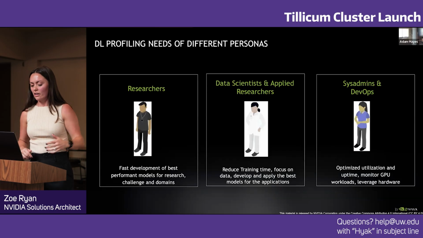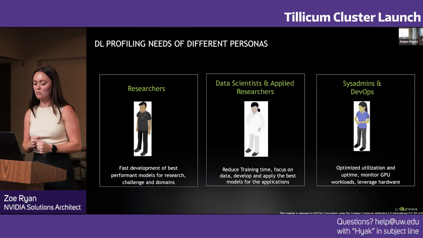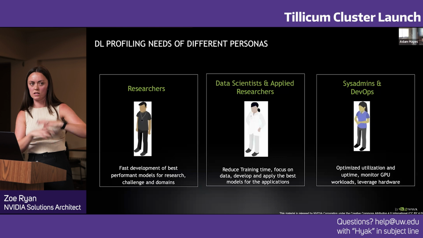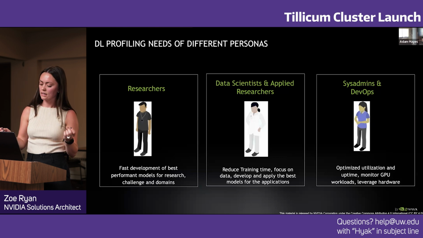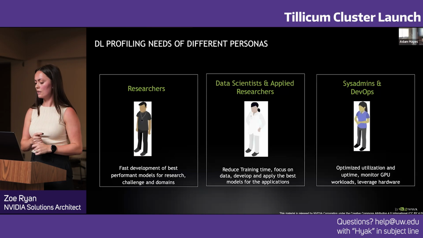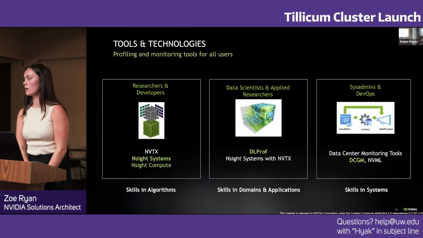In our cartoon of a researcher, you're most focused on doing things fast. You want the most performance and you're across a bunch of different domains. Data scientists might be more focused on reducing training time, cutting costs on the amount of compute you're going to use. All this to say there are different options based on what you're interested in doing, right?